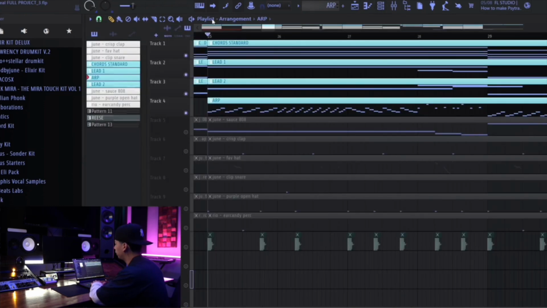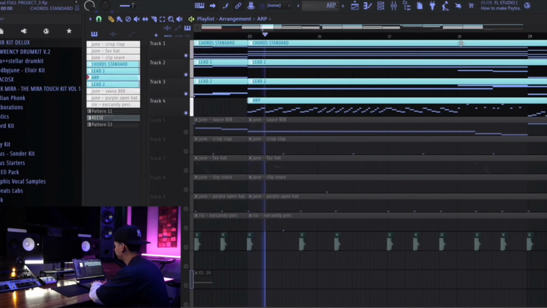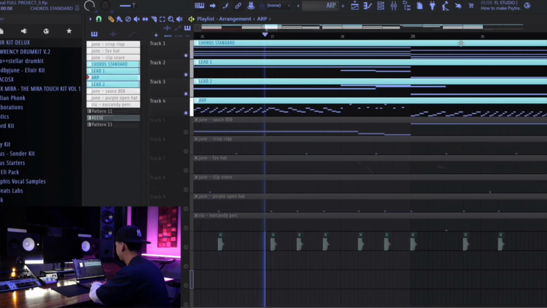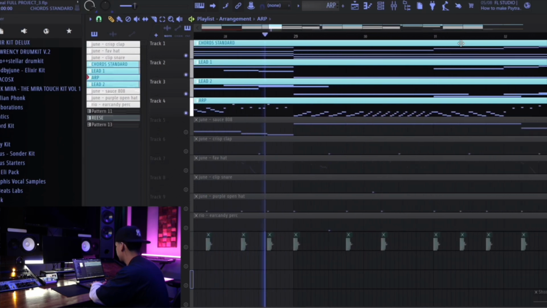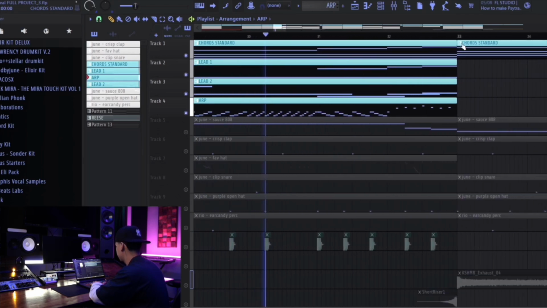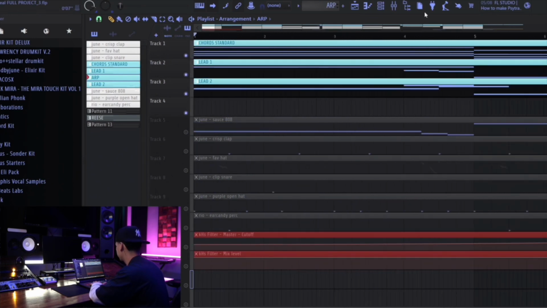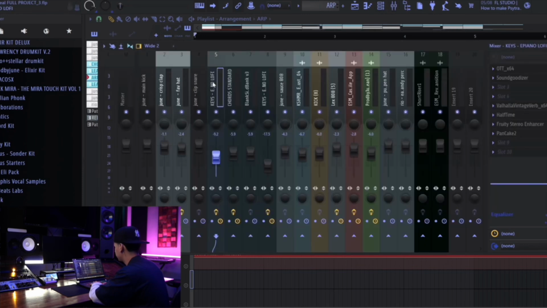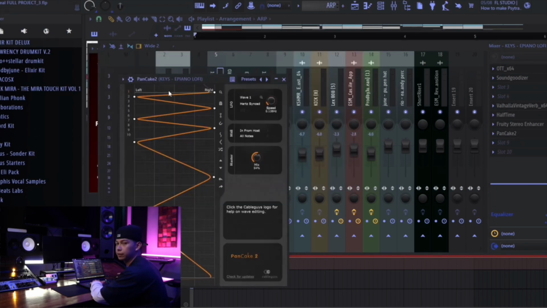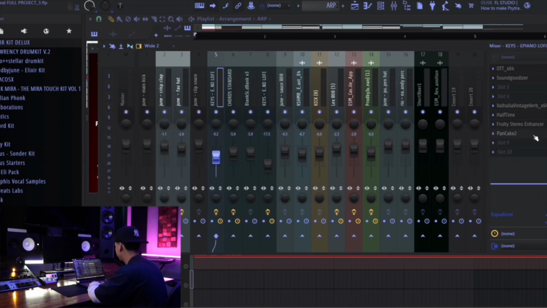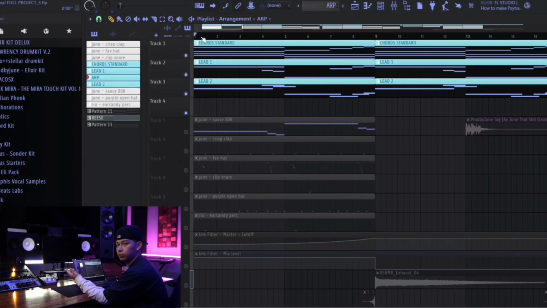And so for the melody and the arps together, you get this. And then for the arp, I just threw that into the mixer. And same thing, I just added some OTT, some Sound Goodizer, a little bit of Valhalla reverb, and this Pancake plugin, which pretty much just pans the sound from left to right. I believe that Pancake is a free plugin too, so you guys can go ahead and download that whenever. And now let's move on to the drums.